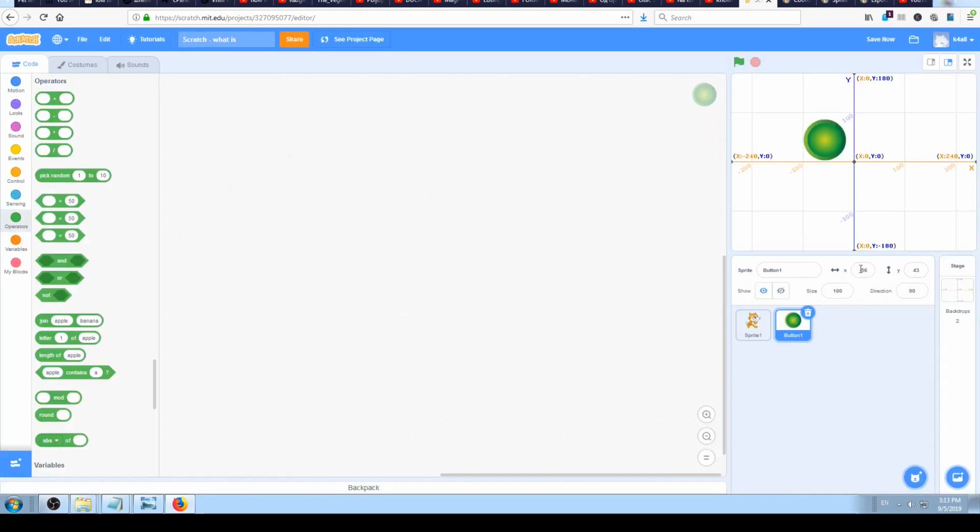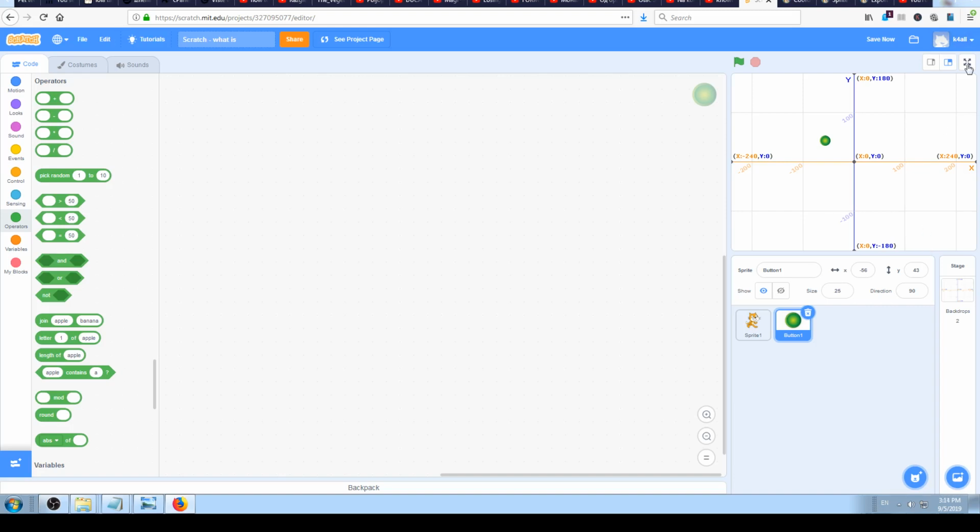It opens on my stage. The problem is that this sprite is still too big, so I will click on this size field, and instead of 100 I will type a lower value, like 25. Yeah, this is much better now.